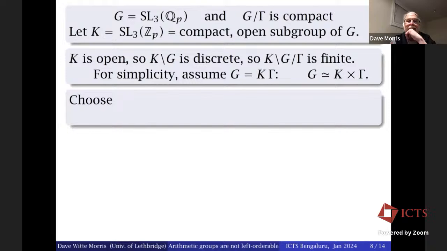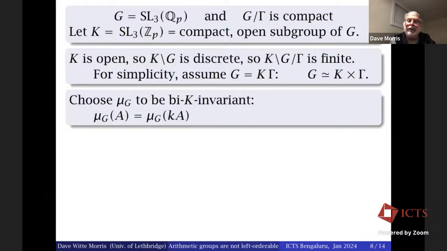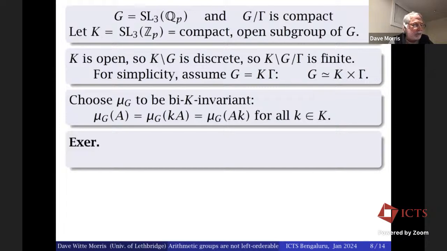All right, so this was the setup, and now I'm going to start proving that harmonic functions extend. And the first thing, though, is we have to pick our measure mu G, and it turns out it's enough to just pick any bi-K invariant measure. What bi-K invariant means is, if you take the measure of a set, it's the same as the measure of any translate. If you multiply by some element of K on the left, you get the same measure, or if you multiply on the right. And it's easy to find such a measure. They're easy to construct. If you take your measure to be bi-K invariant, we'll be able to extend harmonic functions.